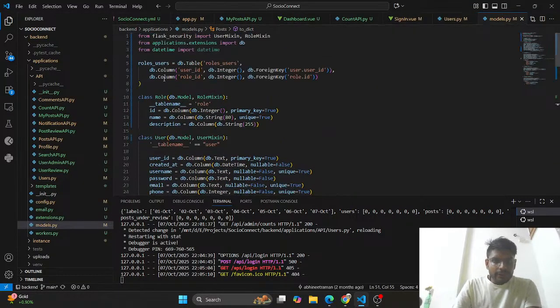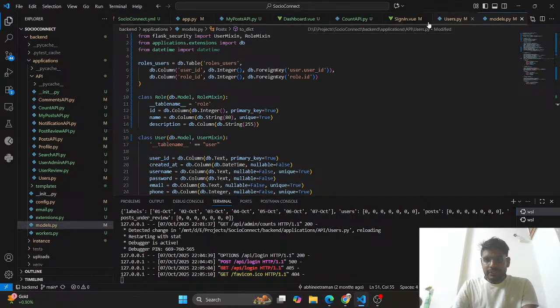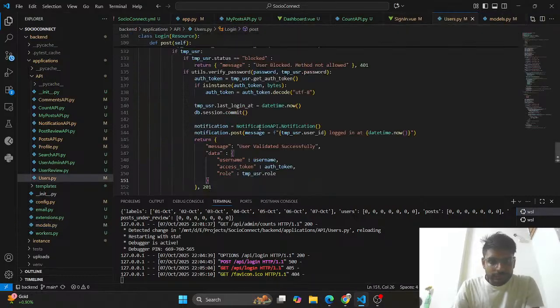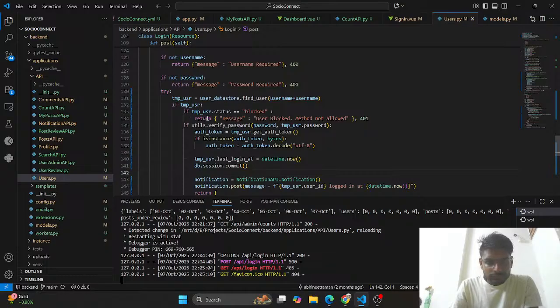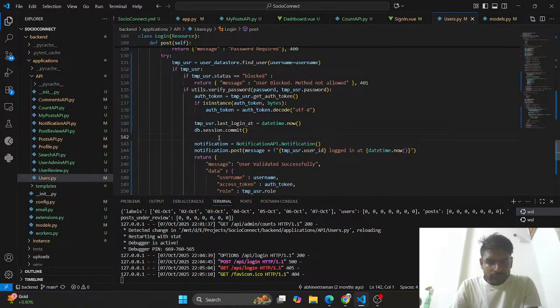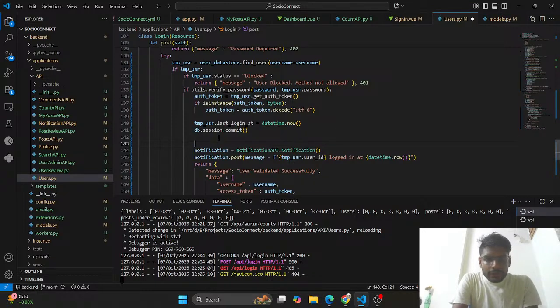So in the model, we can use roles user and for that user ID, we can do it here.